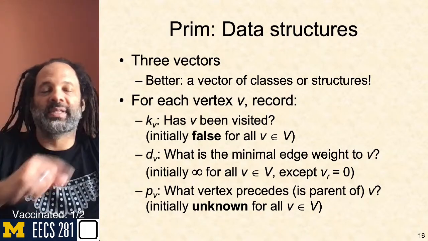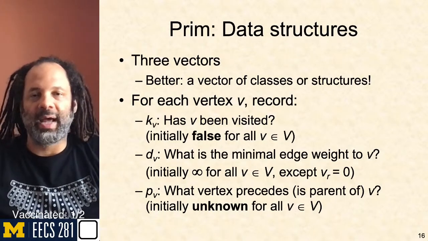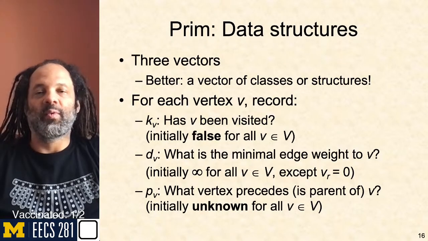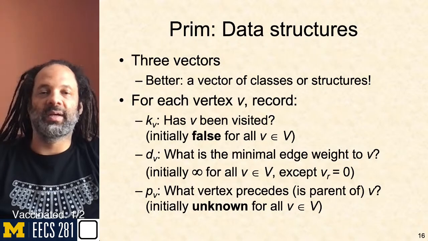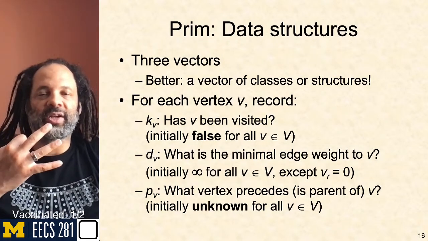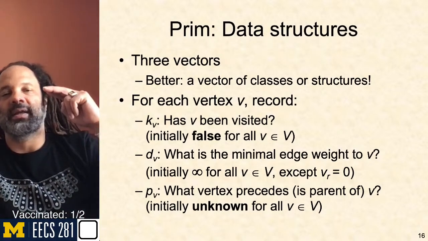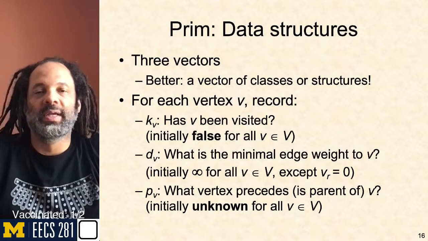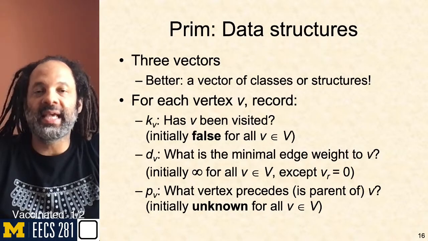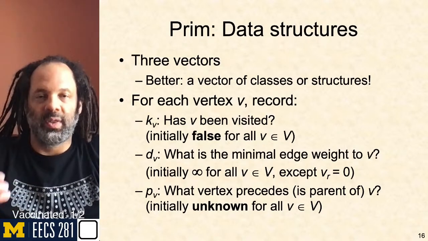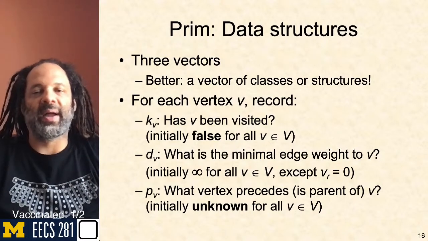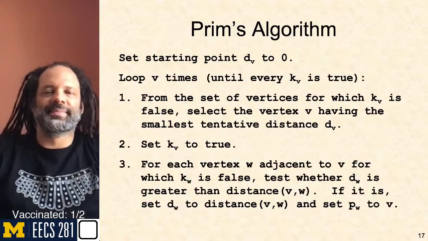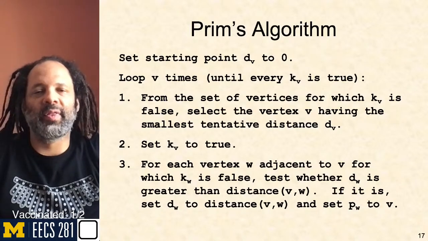And I could do this with 3 separate vectors. It would work. The algorithm would have the same overall time complexity. A slightly faster version of this, however, would be to say, rather than having parallel vectors, and we call them parallel vectors because each of the 3 vectors represents information about the same object if I go to the same index in a different vector. However, we know from the way that our processors and caching works that you would go faster if you had a single vector that had a data structure in there, and each one of those data structures had those 3 items. So, a better way to do this is not 3 vectors, but 1 vector. Put classes or structs in there or whatever. Some object deal. So here's Prim's algorithm in pseudocode.